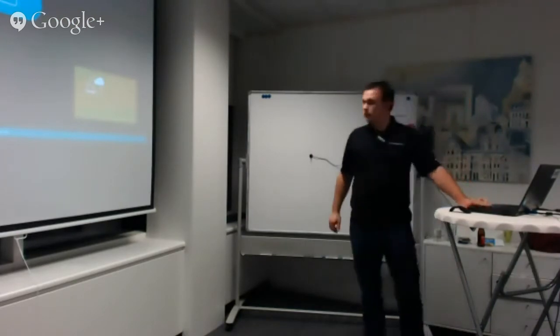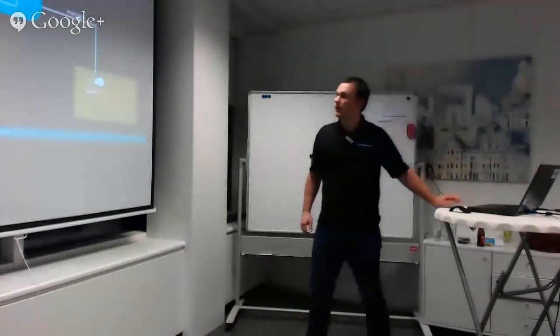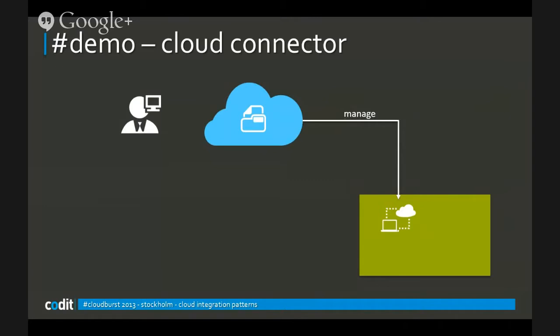So, as a first demo, what I'll be showing is something that we use at customers. We have the cloud integration platform, and locally they have a cloud connector. That's a very lightweight service that we install in their data centers. So it's not a big BizTalk, it's not something that has SQL backends, it's very lightweight and it's included as a service with the platform.